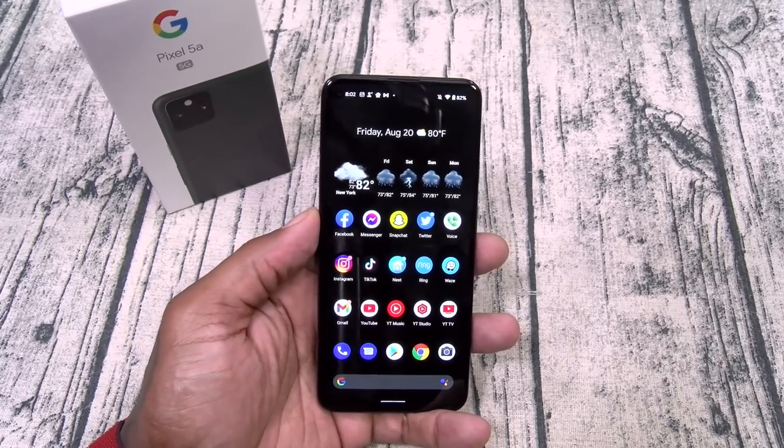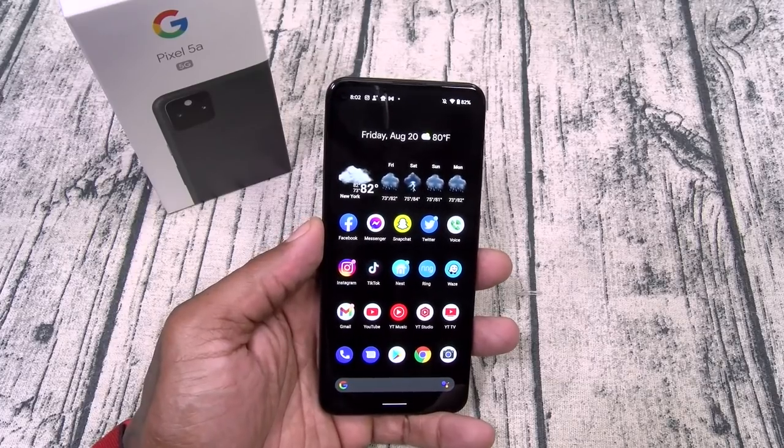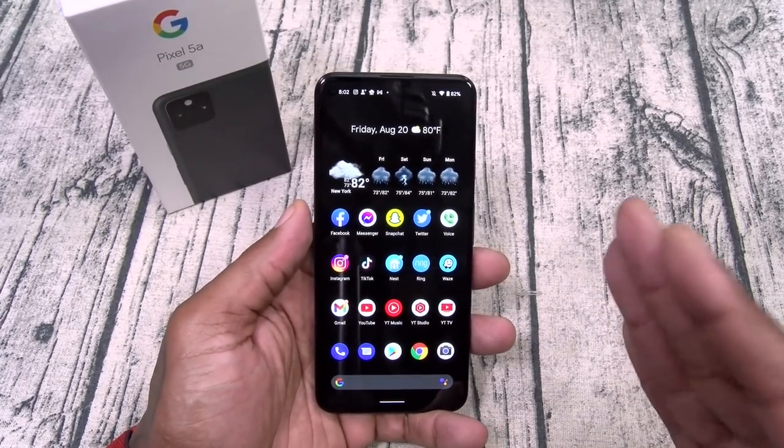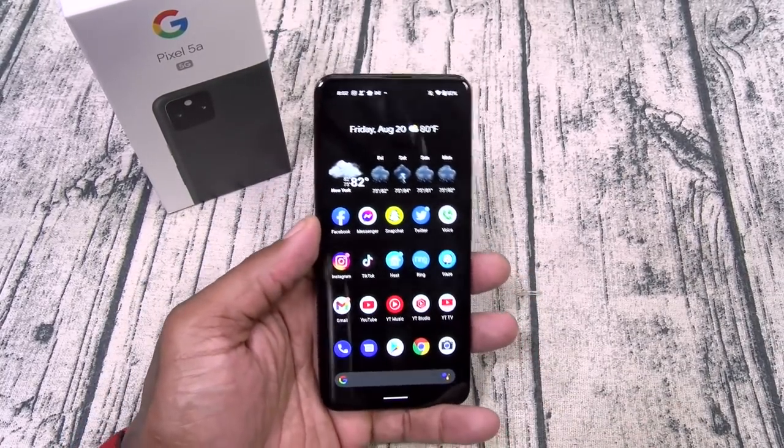Now, I always say this about Pixel phones. If you got that one friend who has an iPhone, and maybe they had an iPhone for the last couple of years, every time you get into a phone war, the first thing they're going to say is, oh, I would like to try an Android phone, but Android phones be lagging.